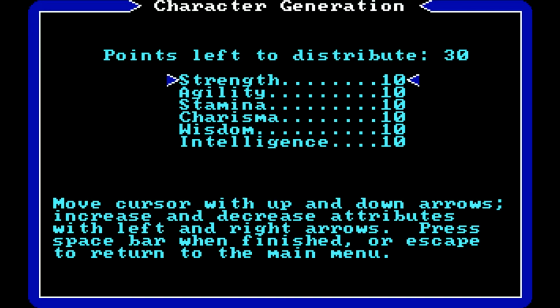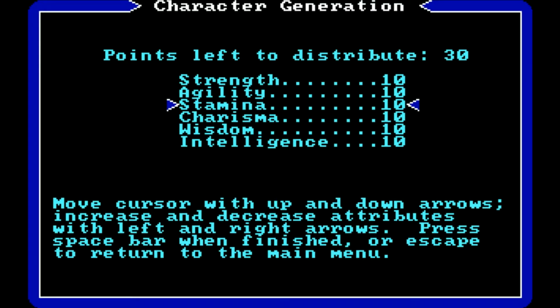First, we have strength. That affects how much attack power you have. So the more strength you have, the more damage you do, so to speak. Then we have agility. Agility will affect the chance of any attack that you do actually hitting your opponent. It increases your accuracy, so to speak. It also affects how much of a chance you have of dodging an enemy's attack when they try to hit you. And then there is stealing in this game. So if you do want to steal, agility will increase your chance of having a successful steal. Don't get caught. And the way to not get caught is to have agility.